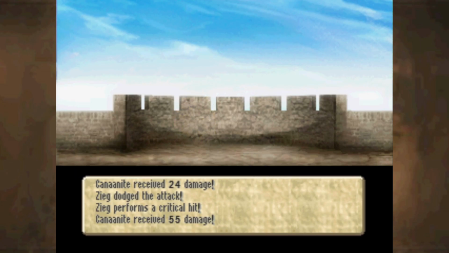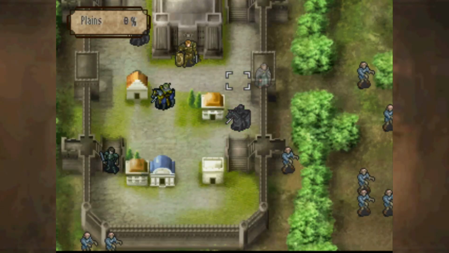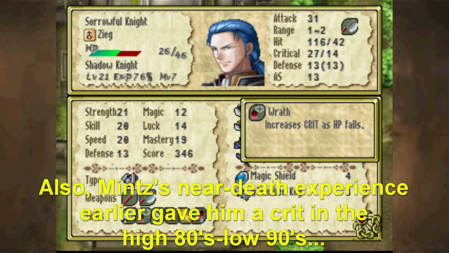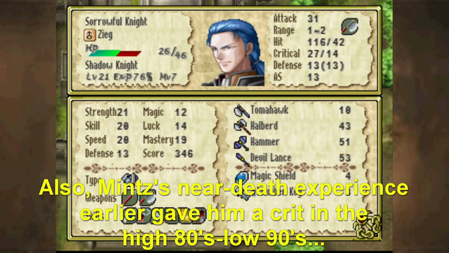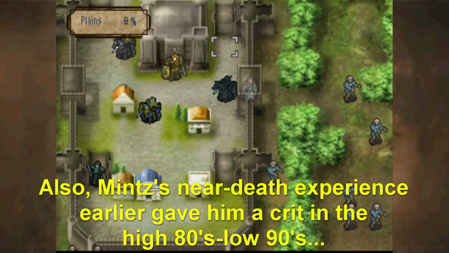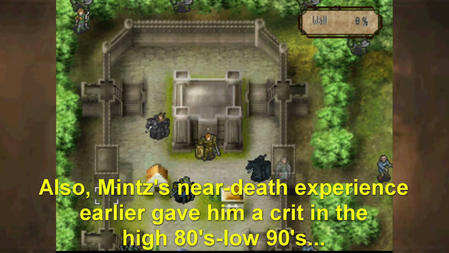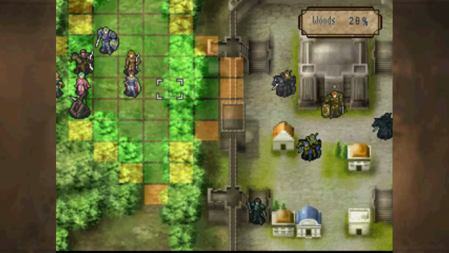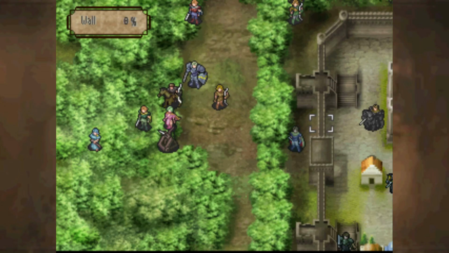So yeah, the fact that you only need to be missing this much HP for Wrath to give you this much of a crit rate should tell you something. I completely forgot about Wrath. I'm sure the comments have yelled at me about that. But basically, because I'm missing 20 HP, it's increasing my crit rate according to that, and it's completely insane how high your crit rate gets with Wrath in this game. It's ridiculous.